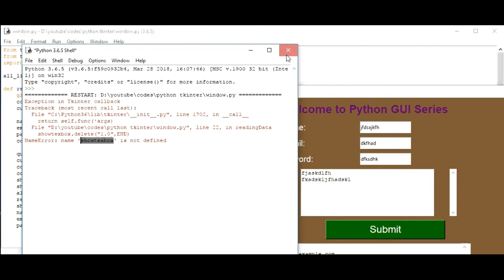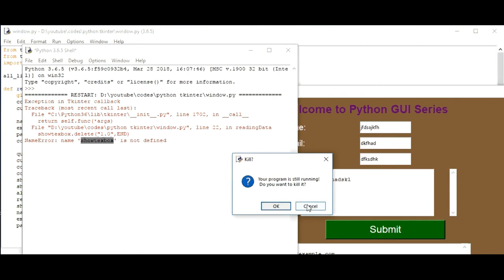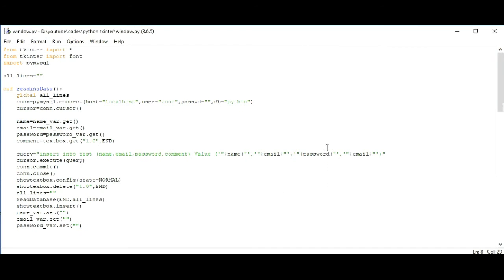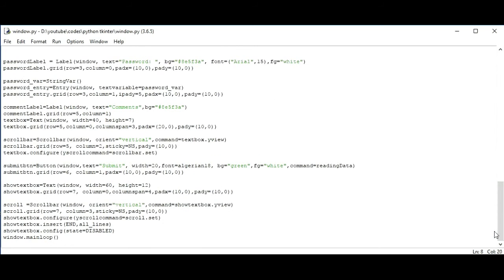So textbox data here, it is not giving me textbox here, so we have to make this textbox here. Where is our textbox?